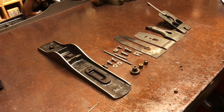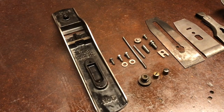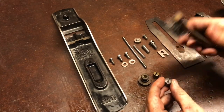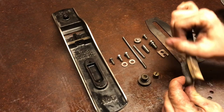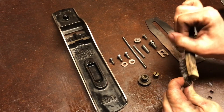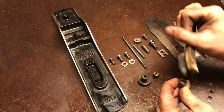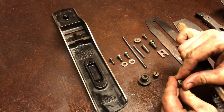While I think about what to do with the sole, there's plenty of other work to be done. I'm gonna start working on the brass by hand. I'm just gonna take a wire brush and gently get off all the gunk and grime without messing up the texture of the surface.